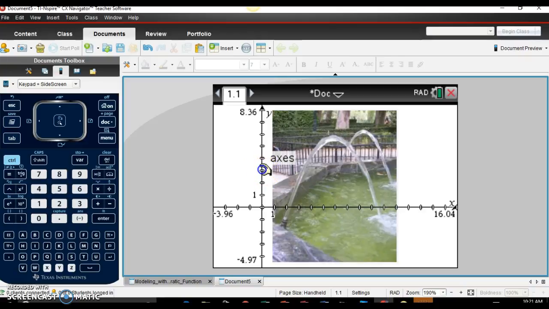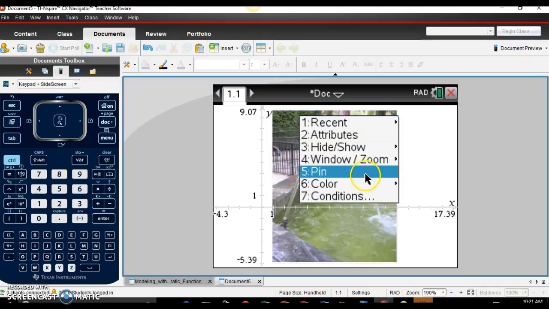Now, you can adjust the axis by grabbing it and moving up and down. And I think I'm going to leave mine right here. And then right over here, as you notice, my roots aren't whole numbers, and I can move that around. And I think that's more interesting. The kids will say it's tougher, but I think that's more interesting. So I'm going to move it where the roots aren't whole numbers, and then I'm going to pin that down.